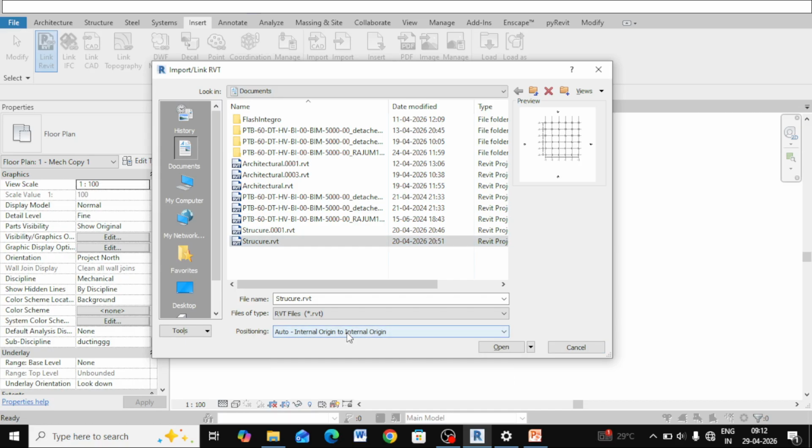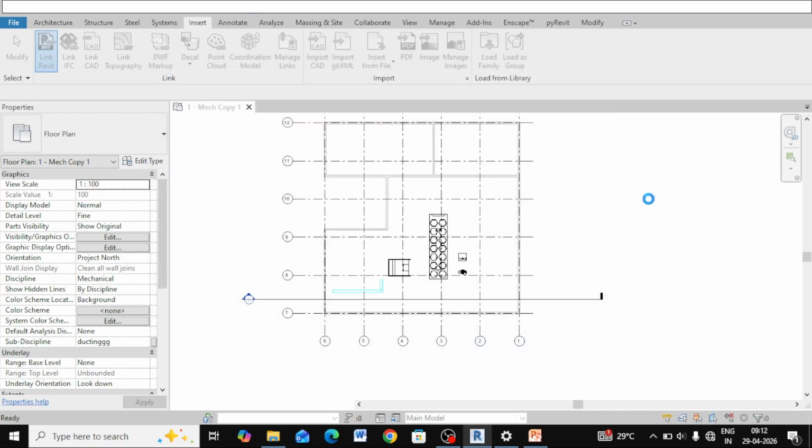Auto positioning options, I will make another video explaining. Just click open. Now the model is linked.